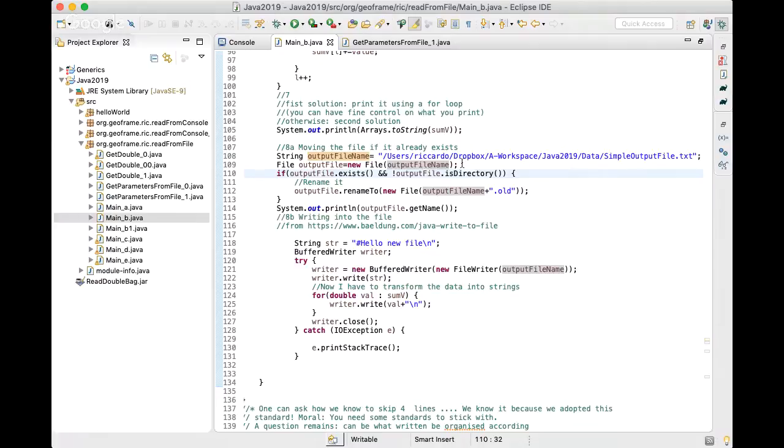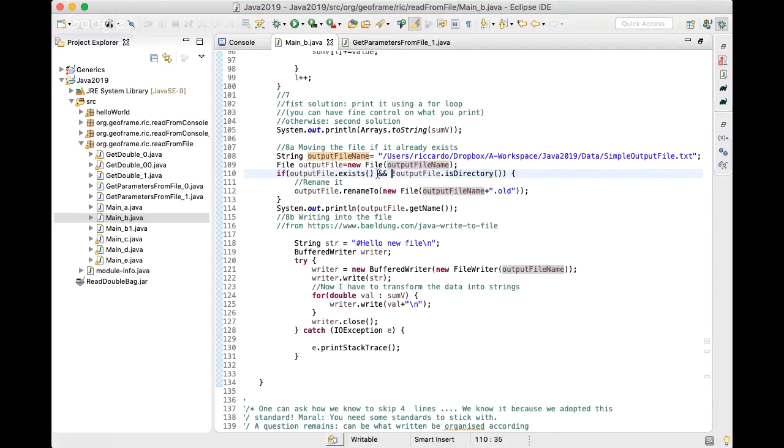The other thing is whether the output file is a directory. isDirectory is a method that returns a boolean, as you see here from what Eclipse suggests. It is true if it is a directory and false if it is not a directory.